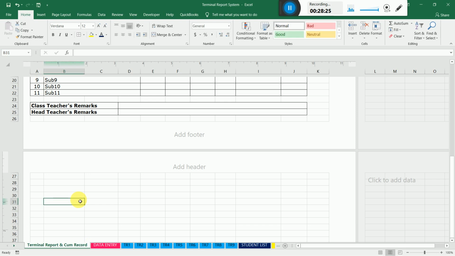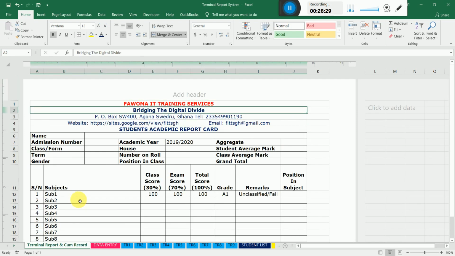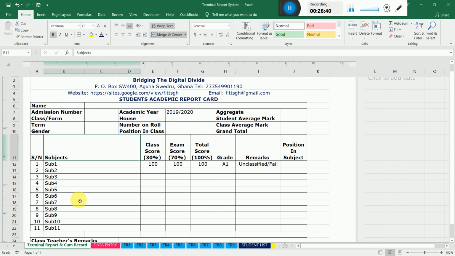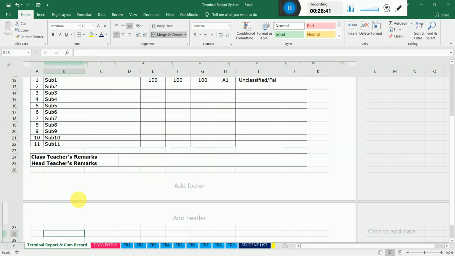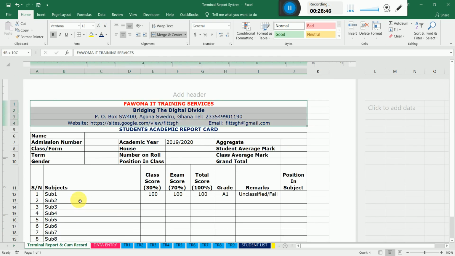So that is what we are designing. So that is the format. I'm sure this is okay. So we still have, so when it comes to the cumulative record, we need to make some changes here. So the first bit of it would also repeat itself.